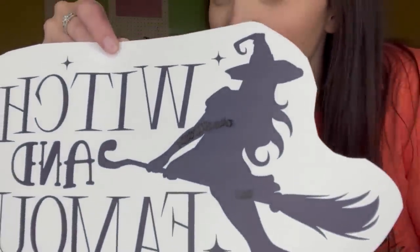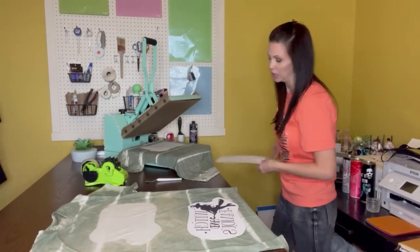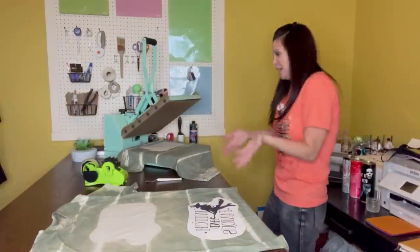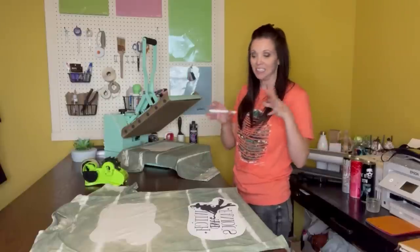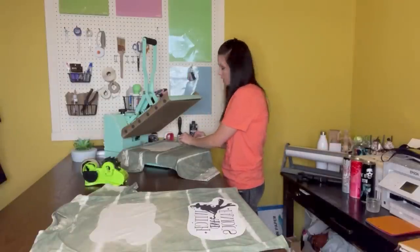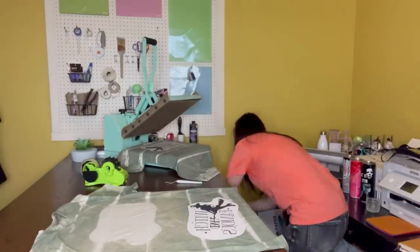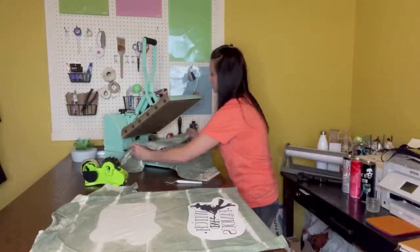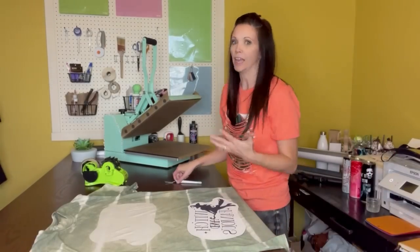So you can see there how I filled in those blanks. Now, if this was a multicolored image, that hack wouldn't work. But because it's just black and I had a black infusible ink marker, it can't just be a regular marker. Those are infusible inks. It's the same thing as sublimation ink for the most part. It does the same thing and it works. So there's our large, turned out great. Now again, keep in mind, these are only 65% poly, so you're going to have that faded vintage look. If this was 100% poly, that black would be very bright and vibrant.